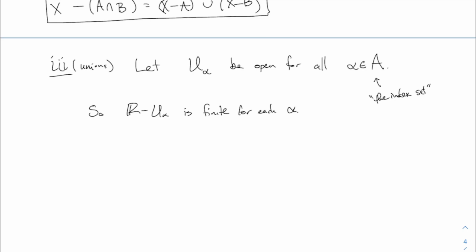And what do we want to show? We want to show that the union of all of those things is open. So I want to show the union, and the way I write that, rather than U1 union U2 union dot dot dot, because I don't want to write them out as if it was countable, is the big union. That is a big union, kind of like a big summation sign. What this means is you take the union of all of those sets, where the alpha can be anything in my index set A. This is the big union.